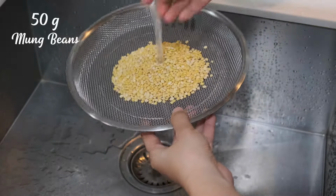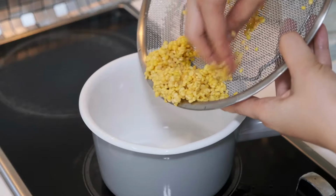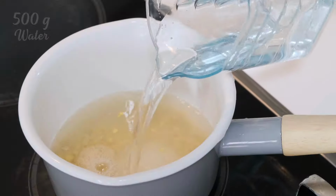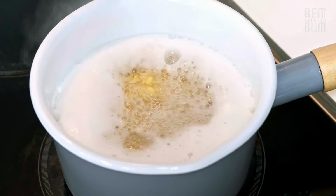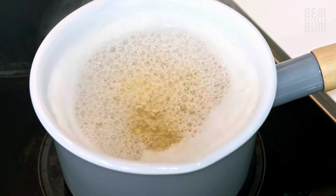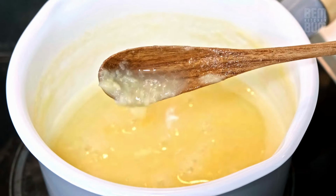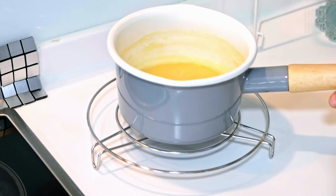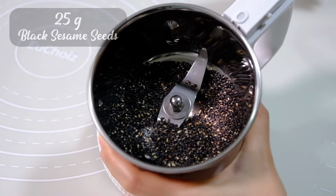Let's prepare the filling first. Rinse mung beans until the water runs clear and transfer them to a medium pan. Add in the water. Cook over medium-high heat until the beans are tender. Set aside. I suggest using store-bought roasted black sesame for the best result. Japanese brand is my favorite.